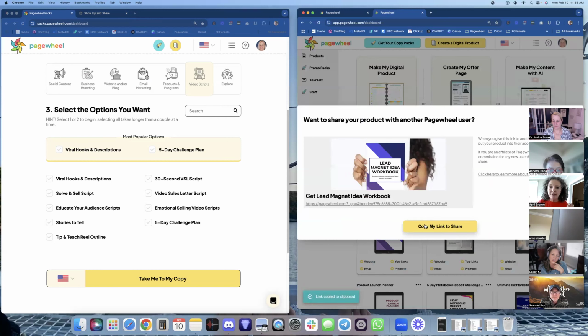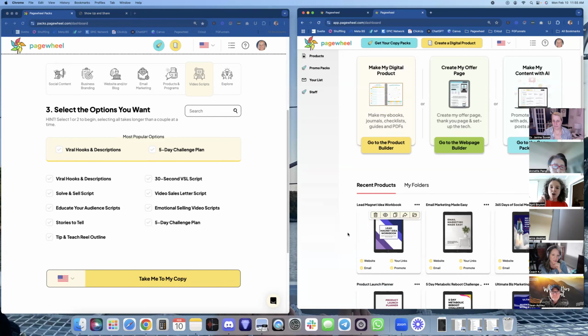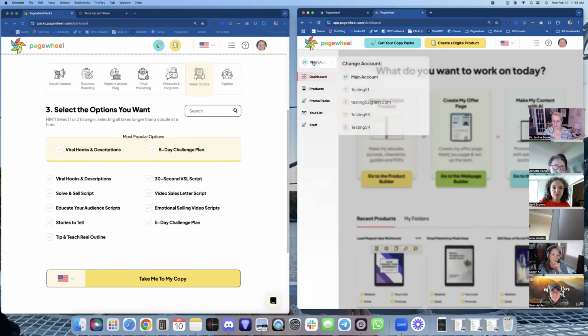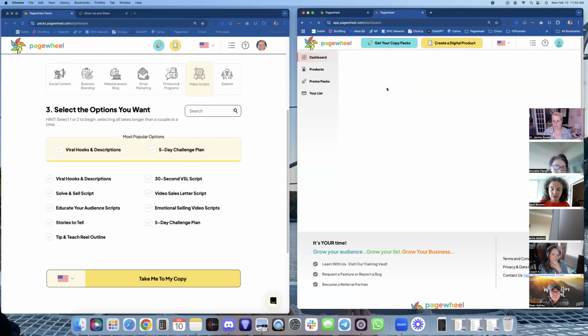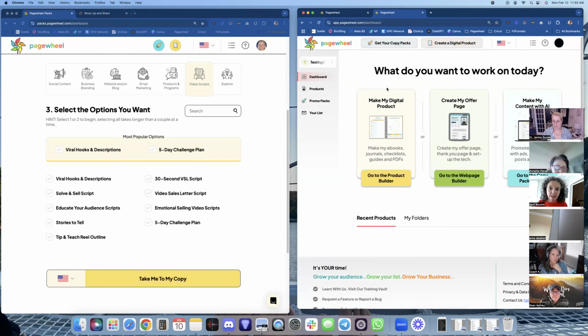Now, when you copy that link, you need to go into the account you want it to drop into and log into that account. In other words, it's going to drop into whatever account you're logged into. So now that Janine is logged into a different account, you can paste the URL into the URL bar and it will drop into the correct account.